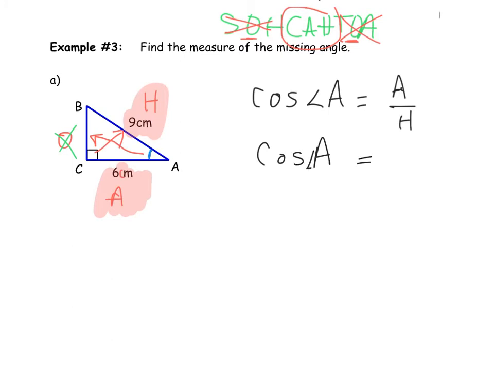is going to be equal to, and I go ahead and I look here, well, my adjacent side has a measure of 6 centimeters, and my hypotenuse has a measure of 9 centimeters. And so at this point, you can go ahead and calculate this out as a decimal and have it in your calculator, but we don't really care so much about what 6 divided by 9 is. So this is how I would go about this, but it really depends on your calculator, and I'm going to talk about how you would input the data into your calculator to get the right answer in a minute. But I would typically just, this is how I would write it out.